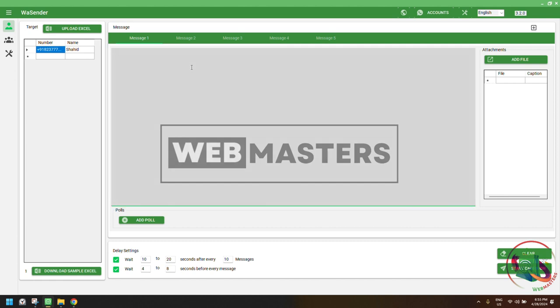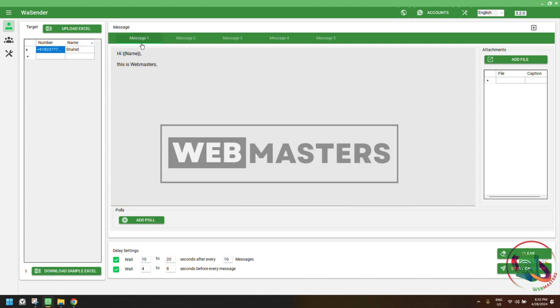Now you have to type the message. I want to have my name appear on the message. So what is the formula for that? Let's say my message is hi. Let's say I want to add the name after sending hi. After hi, you have this formula: you open a round bracket, you type name, and then you close the bracket. Just pay attention, this is the formula to get the name, because this is the name over here.